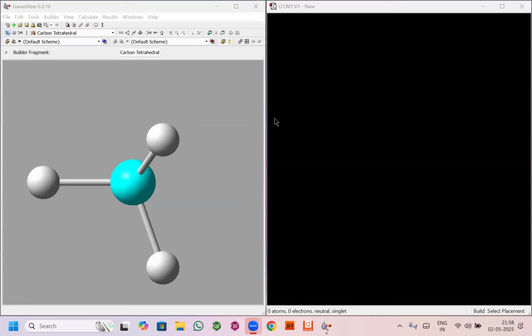So it indicates that the system becomes more stable after solvation. That is how you can correlate: the energy is releasing, which means it is exothermic in nature. If it is exothermic, your system is becoming more stable once it dissolves in the solvent. That is the meaning of the negative solvation energy.